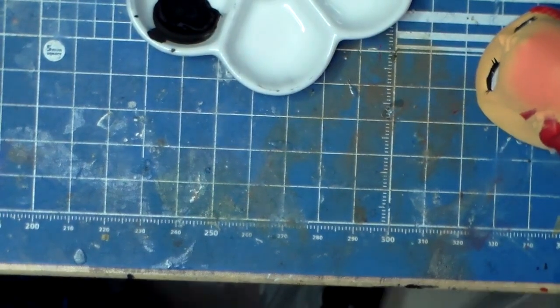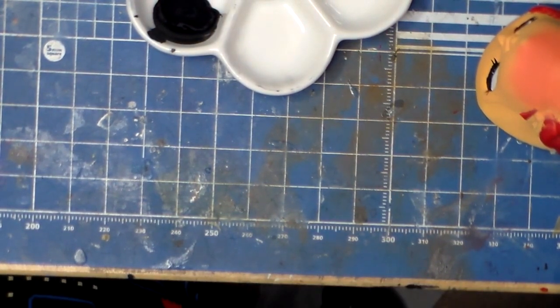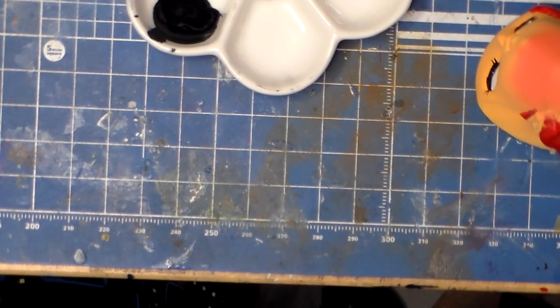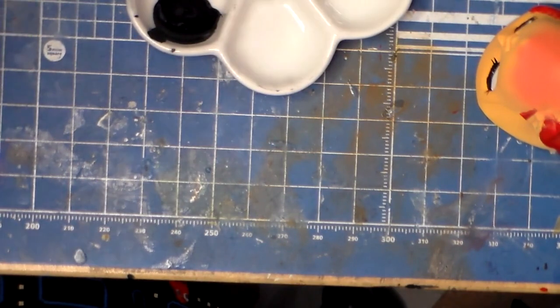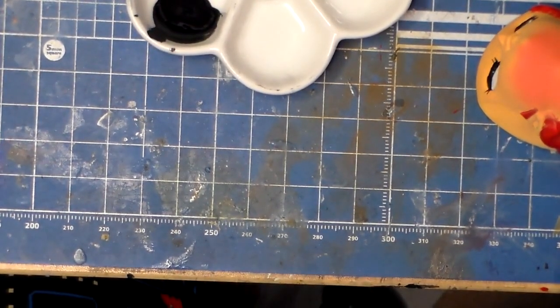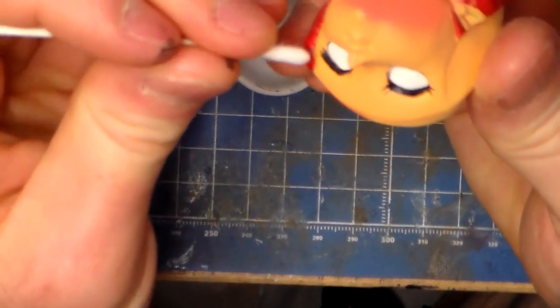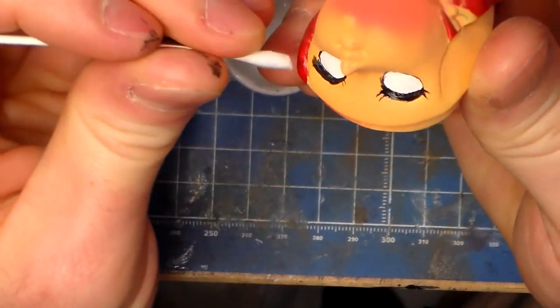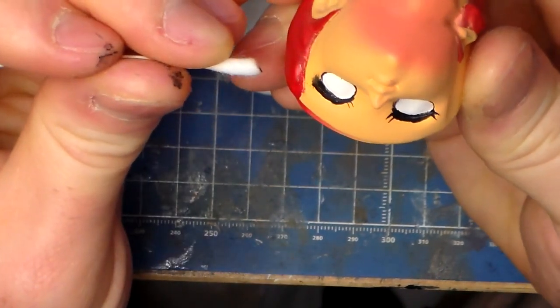So yeah, alright. I'll give the acrylic thinner a try, and I'm not at all confident in my ability to remove some of that, but we shall see. Just wipe it off, hopefully, without making a big ass mistake here.